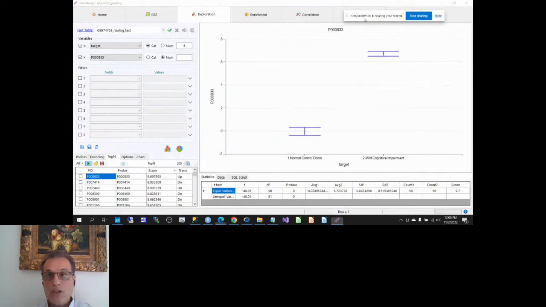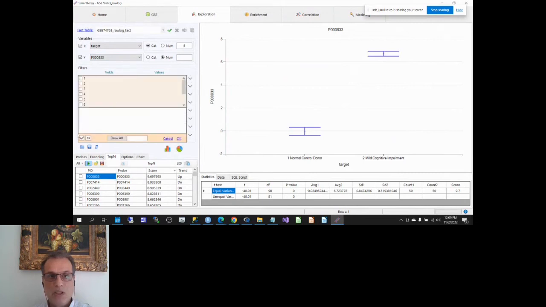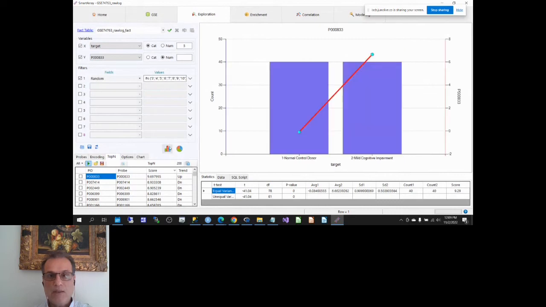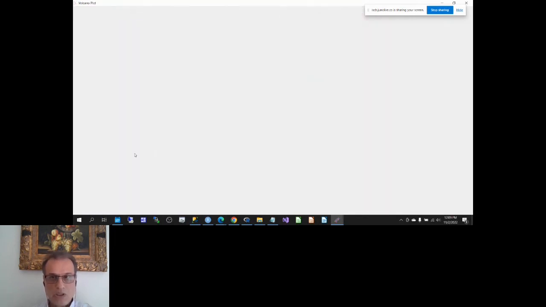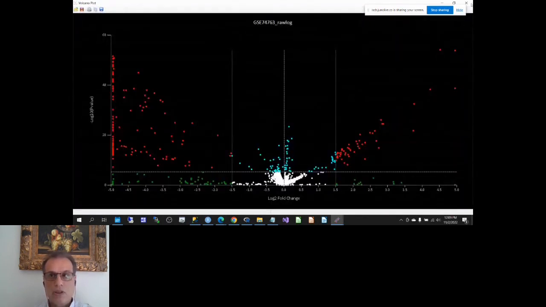Can I go directly to the modeling? No, because that would use all the data as the training set. It doesn't work this way. We need to separate them. Then I'm going to use a random number to separate the cases into 80% and 20%. Now I only use 80% for training, and the other 20% I leave alone, put aside just for testing.